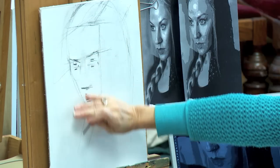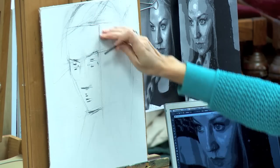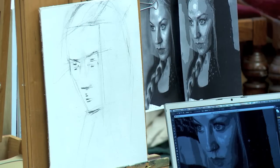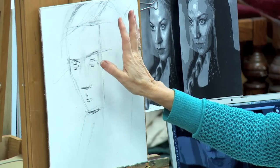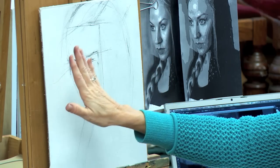And remember that this is all the front part. When I start down here, this is going to be the side of her face. You can see that bone right above her left eyebrow in the picture, which is showing you just exactly that plane. What happens is, when we translate this, we forget about the dimension of the face and the solidity of the head, and we start working on this as if it were all flat.